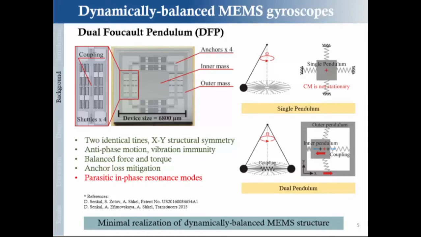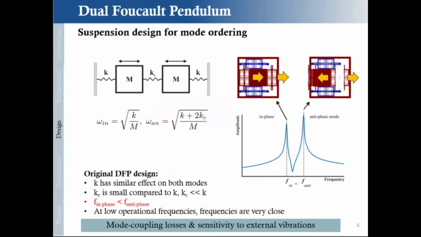From a practical consideration, one disadvantage or difficulty was that the operational mode of the device is not the first structural mode of the system. I will say in a few seconds what that means. And this is really the core of this paper: to avoid this problem while preserving all features of the dynamically balanced structure. If you just, in simple thinking, take two masses and dynamically couple them, this would be the equation of the in-phase mode and anti-phase mode. In the frequency domain, you will have in-phase and anti-phase frequency response peaks.